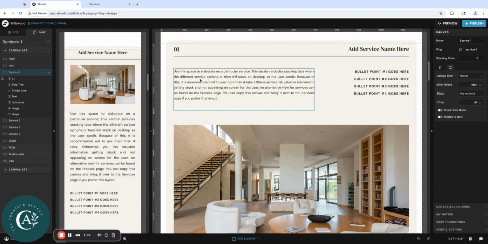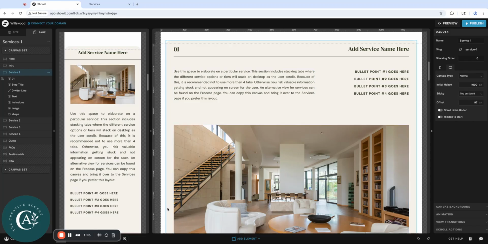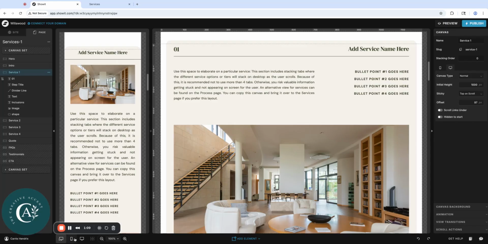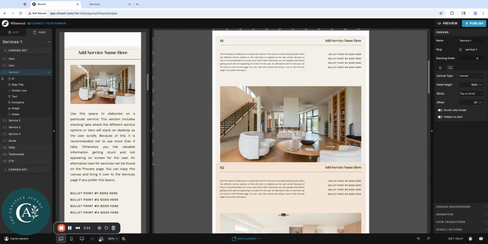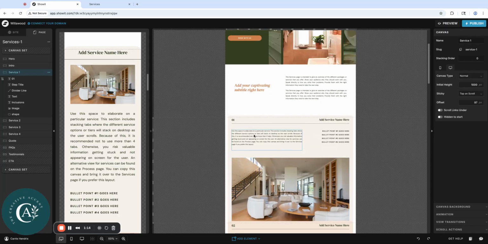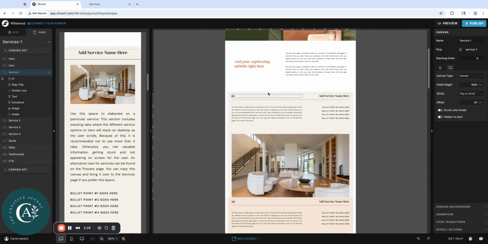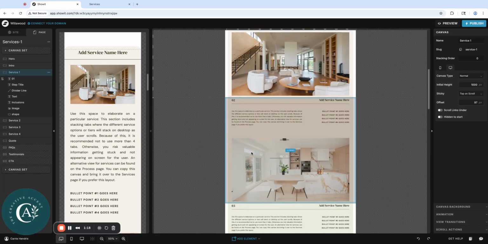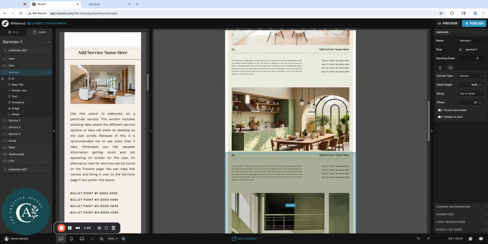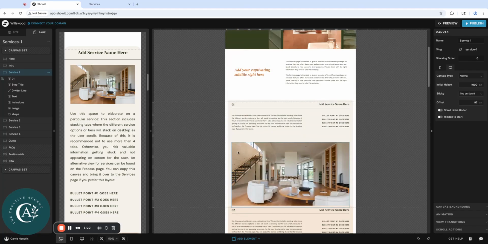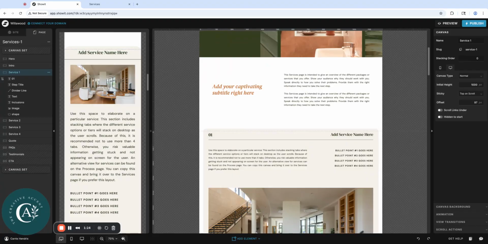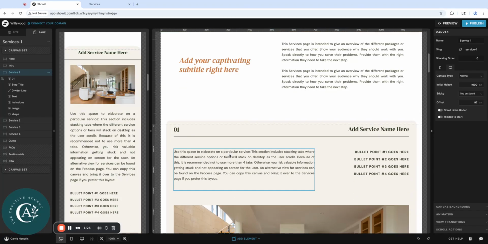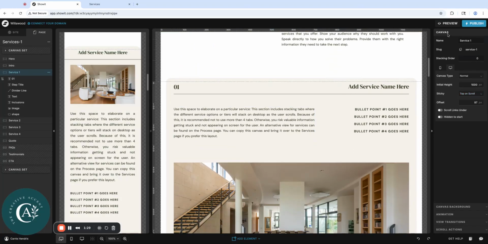Now you'll find that there are 4. Let me just zoom out here so you can have a more global view. So you'll see on this page, there are 4 stacking tabs, and each one is in its own canvas. Now, to get the stacking effect, the magic really happens with the settings over here under Canvas.